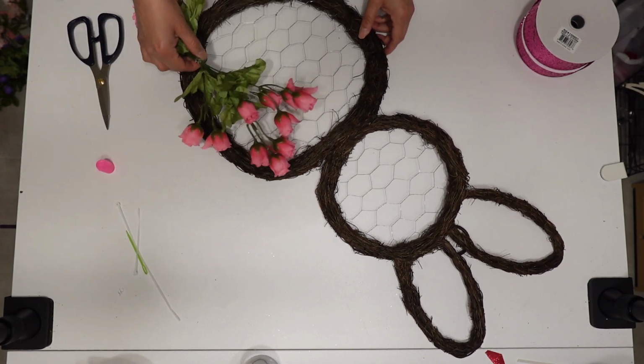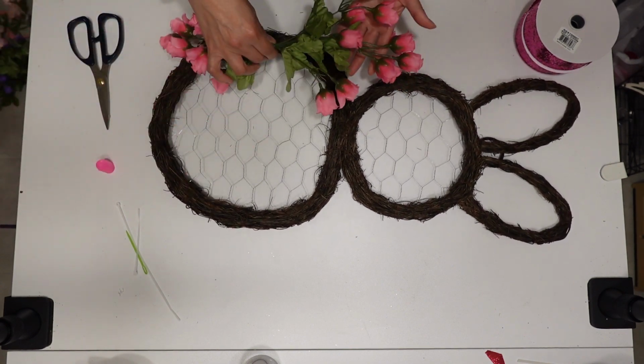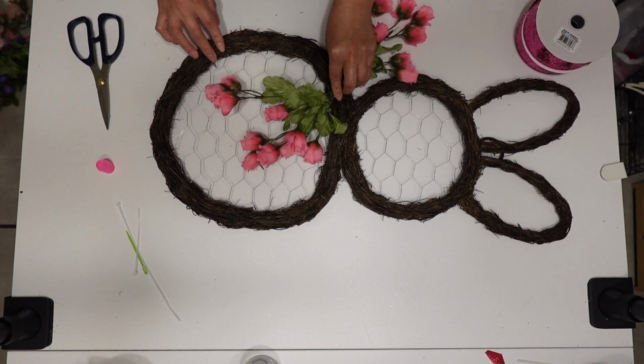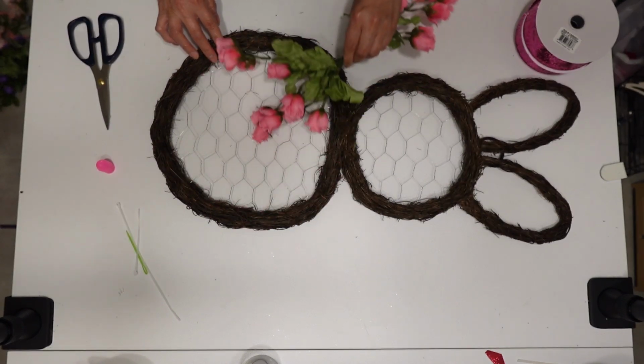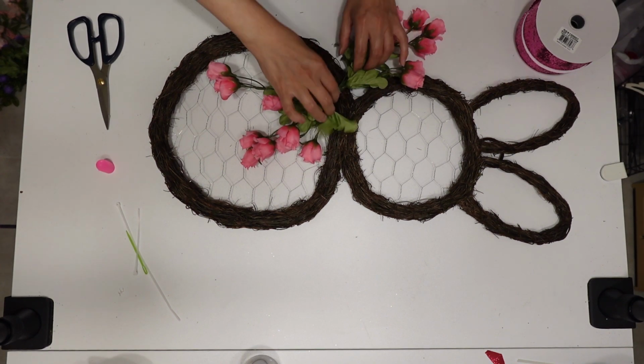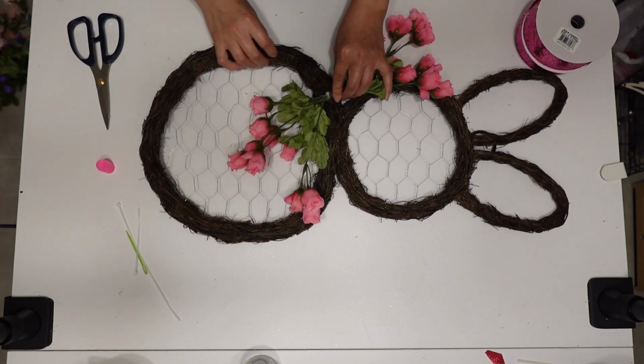So the first thing I'm going to do is figure out a place to put my florals, and I'm going to do them at an angle, not straight across, which you could do that if you want, but this is how I do mine. So do them at an angle like this.